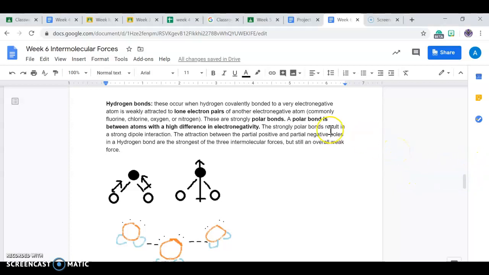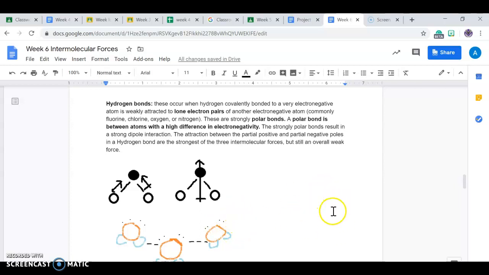So hydrogen bonds are really similar to the dipole. They're polar bonds, but what makes them special is the presence of lone pair electrons. If you got this far with covalent molecules, you know that some molecules have these unbonded pairs of electrons that are associated with the atom, and they create these large areas of electronegativity. If we go back to our VSEPR theory, these electrons take up space and push our molecules into certain shapes. So water, which is the example here, has this bent shape because it's got these lone pairs that are pushing the hydrogen atoms down.